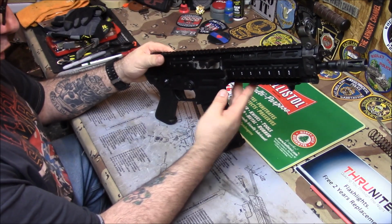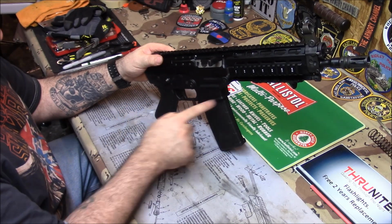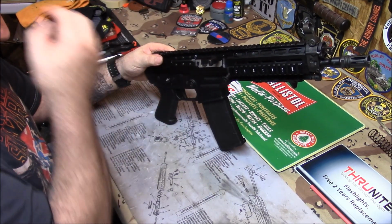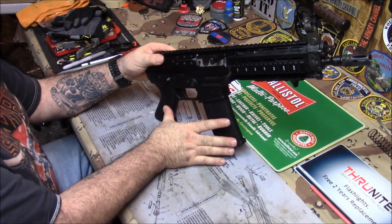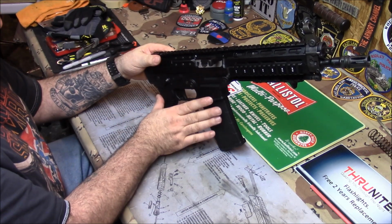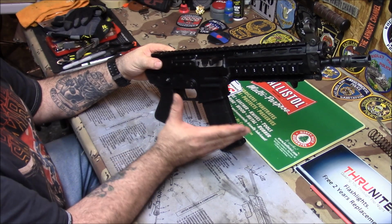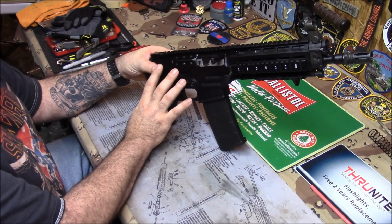The AR-ish part about it is how it takes down with the pins. Well, this has a screw, this is a pistol, but it has a pin and it takes down like an AR. I'm going to show you in a second. It's very AR-ish. The lower is very AR-ish. The upper is unique because the lower is an aluminum machined lower, and then the upper is a stamped upper.